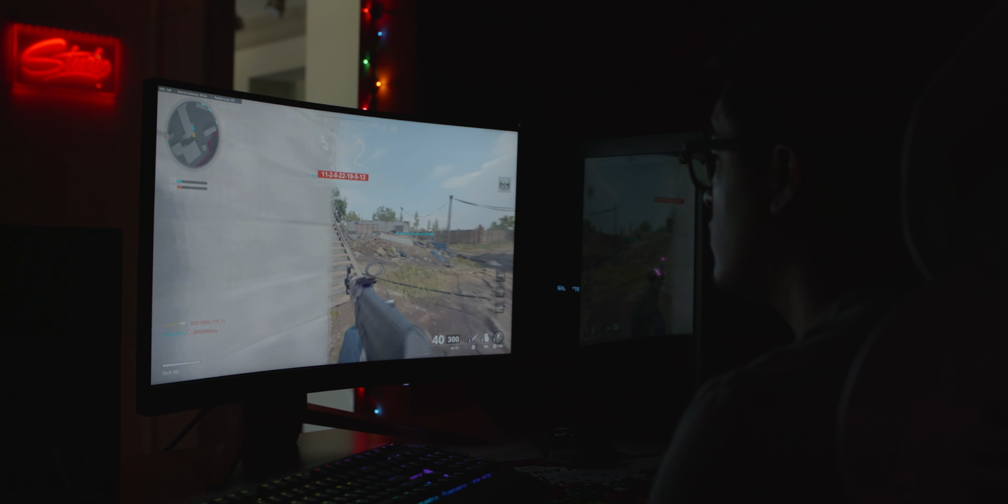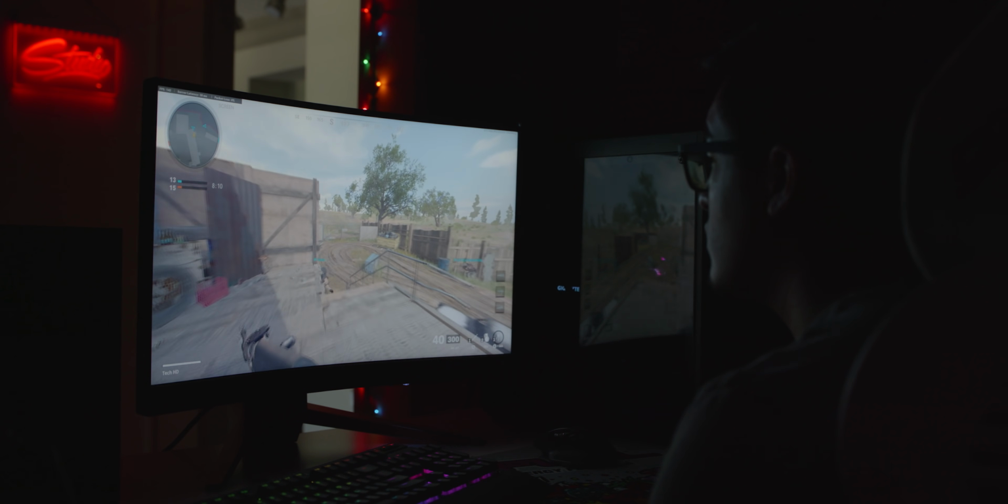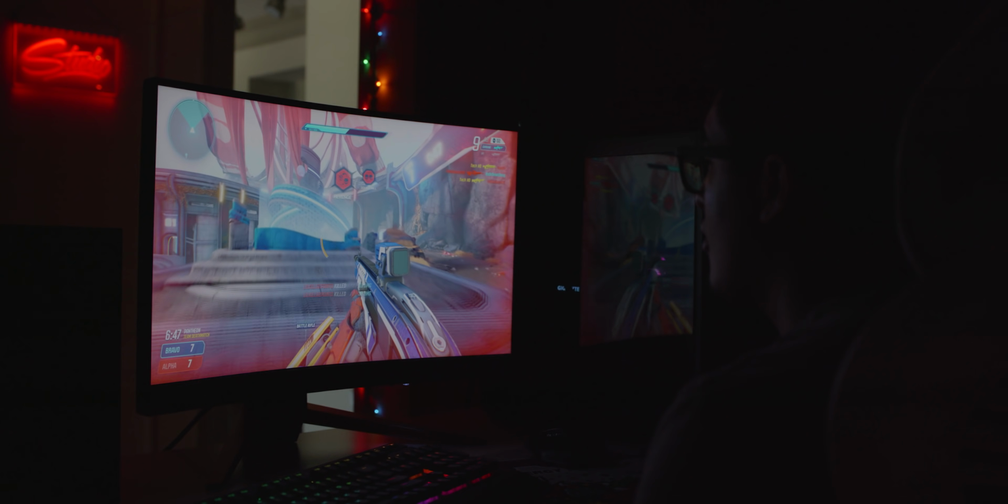Now this monitor has a 1000R curvature, making you feel more immersed in-game and covering more of your field of view. It doesn't stretch out the display from what I noticed, since it's not an ultra wide and just a 27-inch monitor, and everything still looks sharp and detailed since it has a 2K resolution. I will say it does take some time to get used to coming from a flat panel, but it really looks great when it comes to gaming and watching movies.